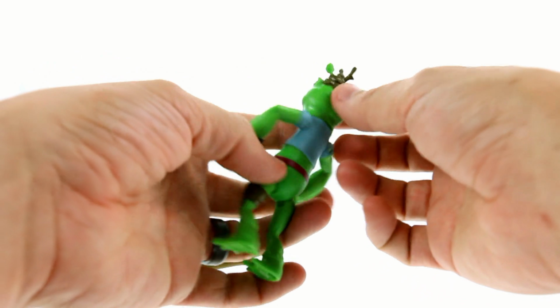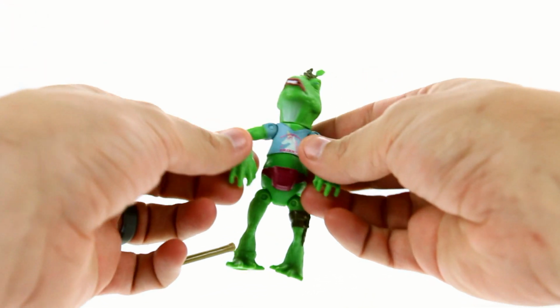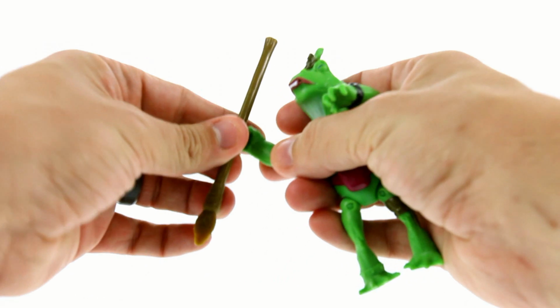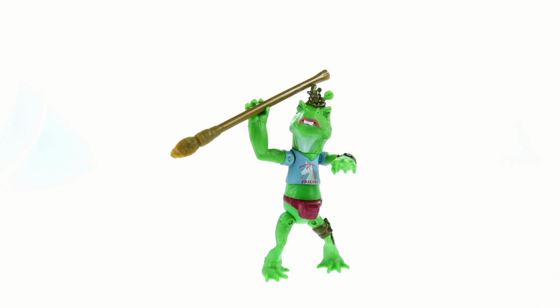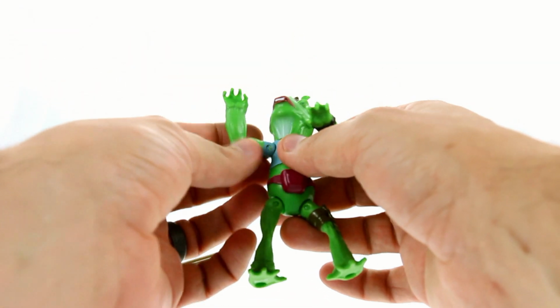They just kind of skimped out on some of those other ones, but it's the articulation that really does hurt this figure, because you could see it. I mean, you could only really pose him in something like this, like he's going to use the spear, and that's actually a pretty cool pose. I don't mind that, and that's probably how I'm going to have him displayed, but I do wish that you could rotate those arms.